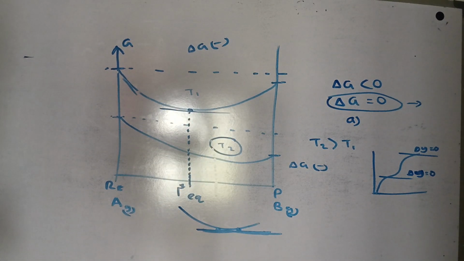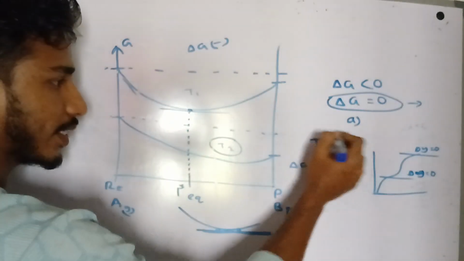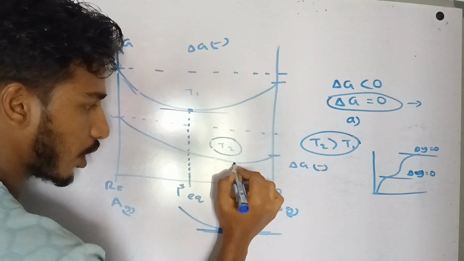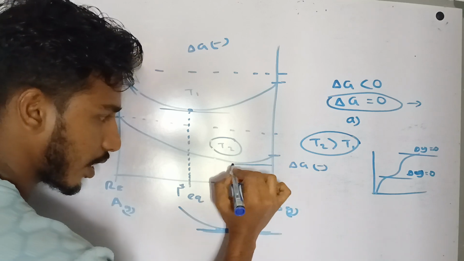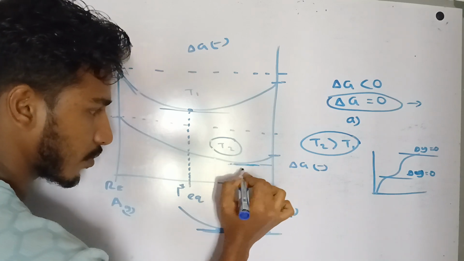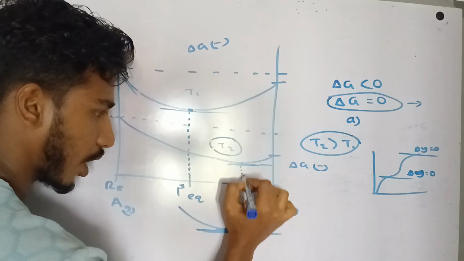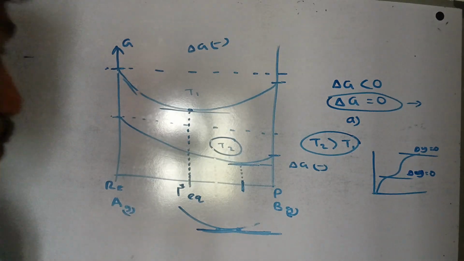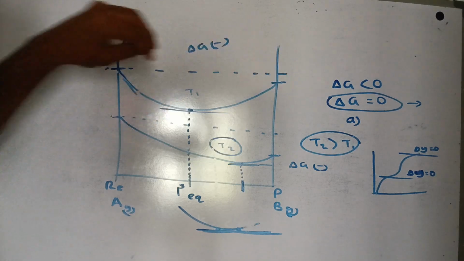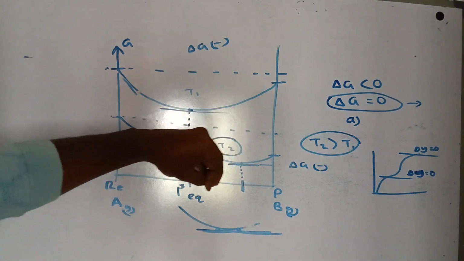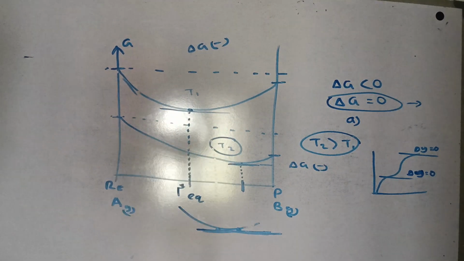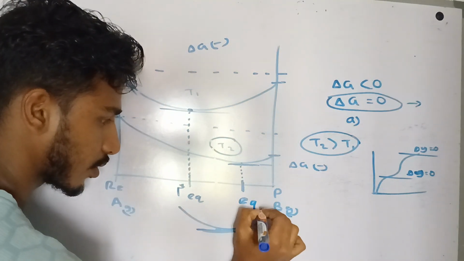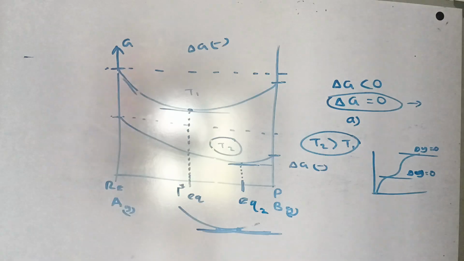And you can see that when the temperature is increased, the new equilibrium point is somewhere around here because it is getting flat around this section. So the equilibrium point is going to be around here. So you can see that when you change the temperature, the equilibrium constant changes. Now the next equilibrium is present around here. That's the key point which you should understand.